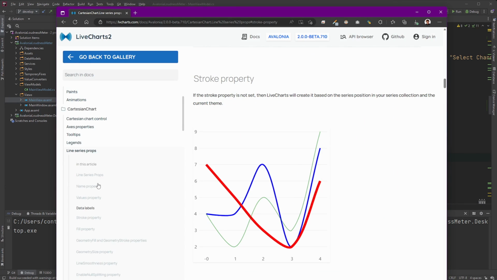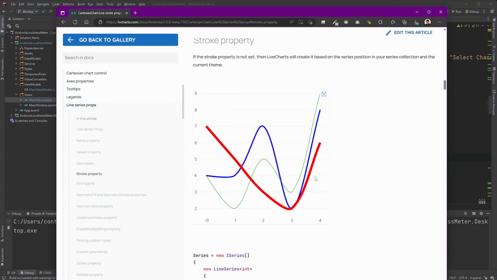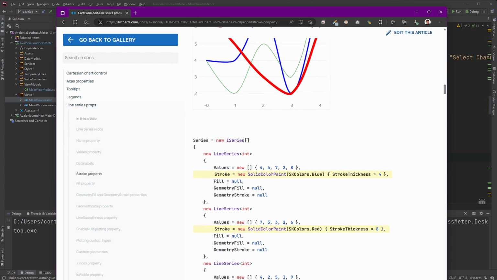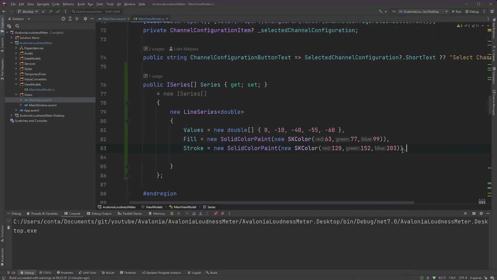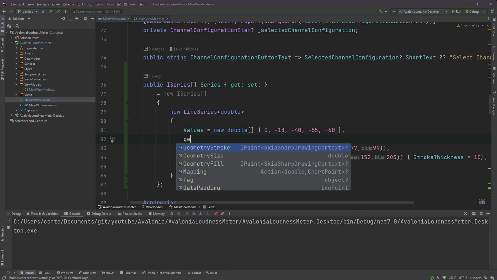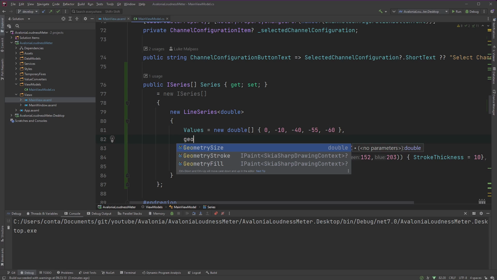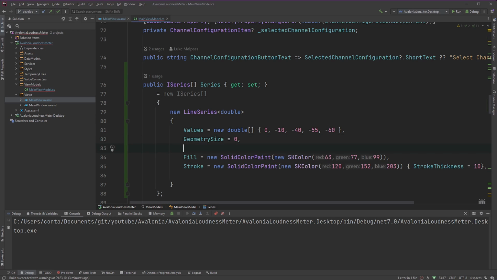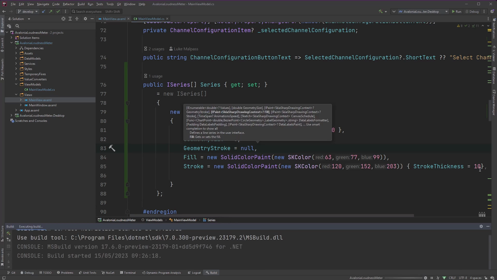And if we look in line series properties and stroke properties, you can see this solid color paint is actually a class, and it has stroke thickness inside, so we can use a constructor initialization and do stroke thickness. Let's try 10. Let's leave the geometry size to 0 as well, and the geometry stroke to null maybe, to try and get rid of those.